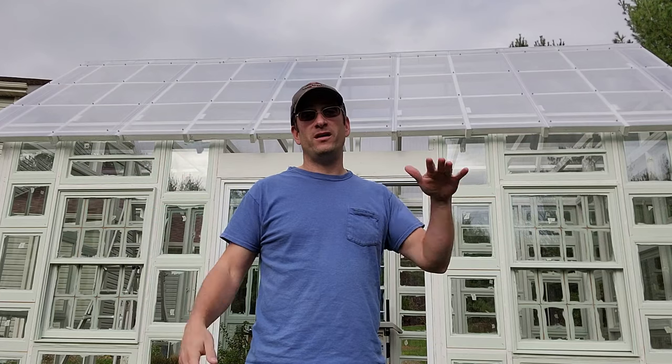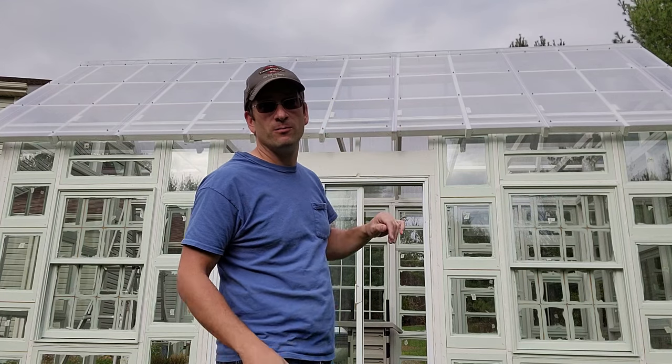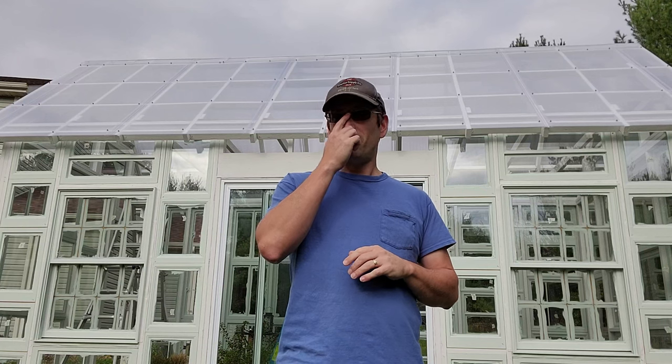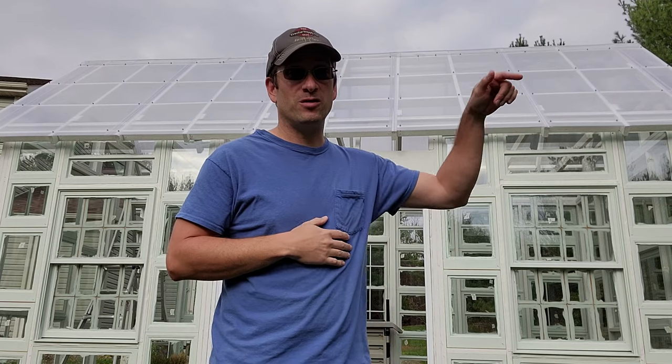Those polycarbonate sheets were pretty big. They were 4 foot wide, 8 foot long. You can kind of see where they mesh up on the roof. There's just a couple more screws in those areas. The 8 foot long by 4 foot wide sheets of polycarbonate were cumbersome. Getting up there, moving it around, going through that process was hard. I had to go across and reach a good 4 feet across to put in a couple of those screws. It was not the most fun job I've ever done, but it got done.